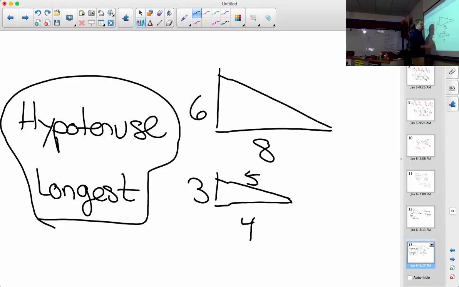Now let's say I have a triangle that is 6 and 8 on these sides. I'm going to tell you these two triangles are similar, which means that the sides have the same proportions. So you see how 3 and 4 and 6 and 8, would you say that's proportional? 3 is to 4 as 6 is to 8. Do you see that or no? Take out your calculators.